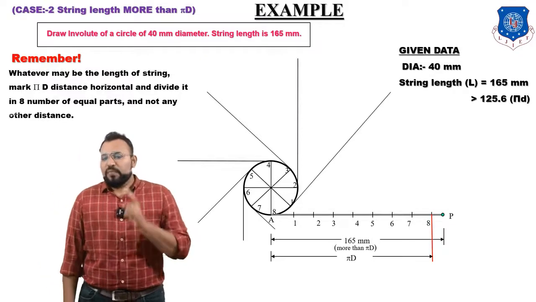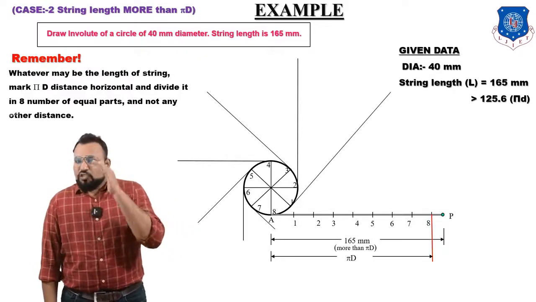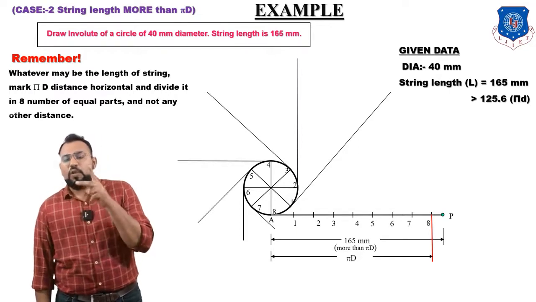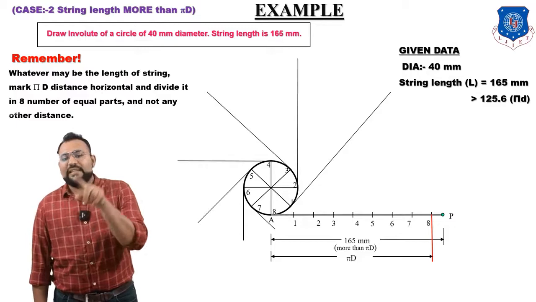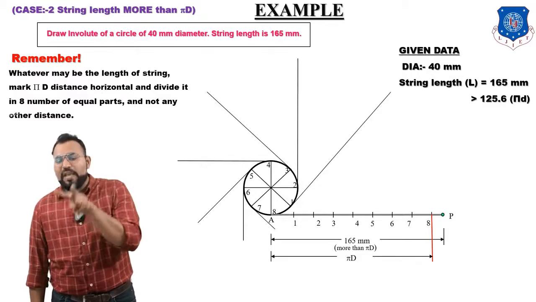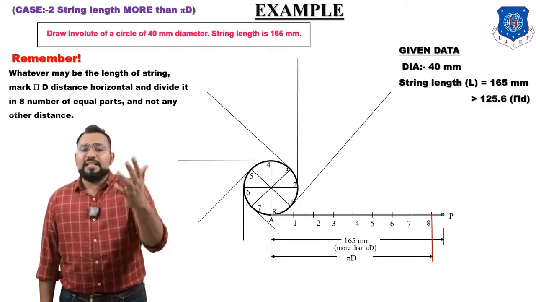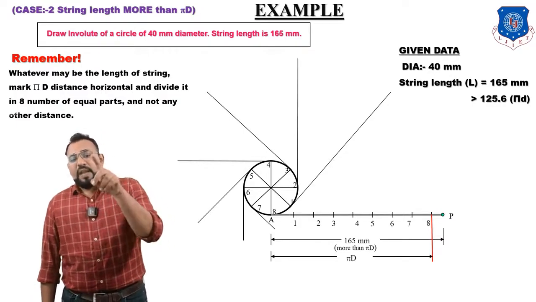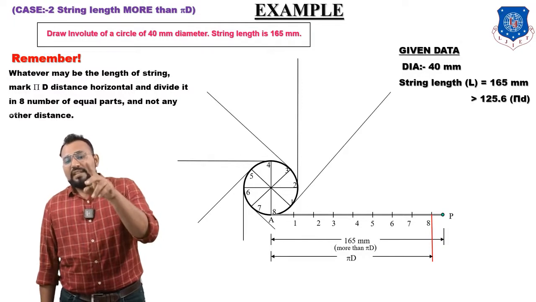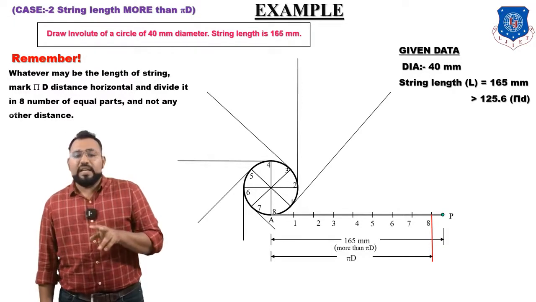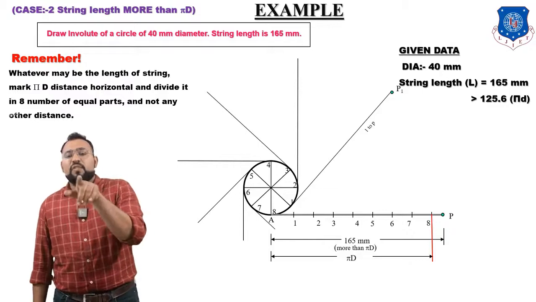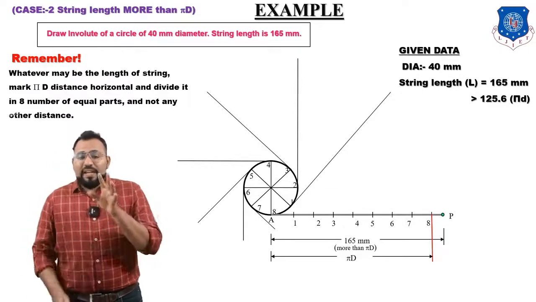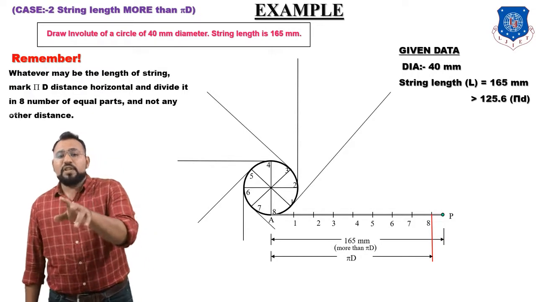Now what will we do? Now come on to the string length AP. On string length AP, take a distance equal to 1 to P. Now come on to the circle and see point 1. With point 1 as a center, put an arc on the tangent like this, having a distance 1 to P of the string length. Again I am going to repeat, you have to take a distance from the string length which is equal to 1 to P.